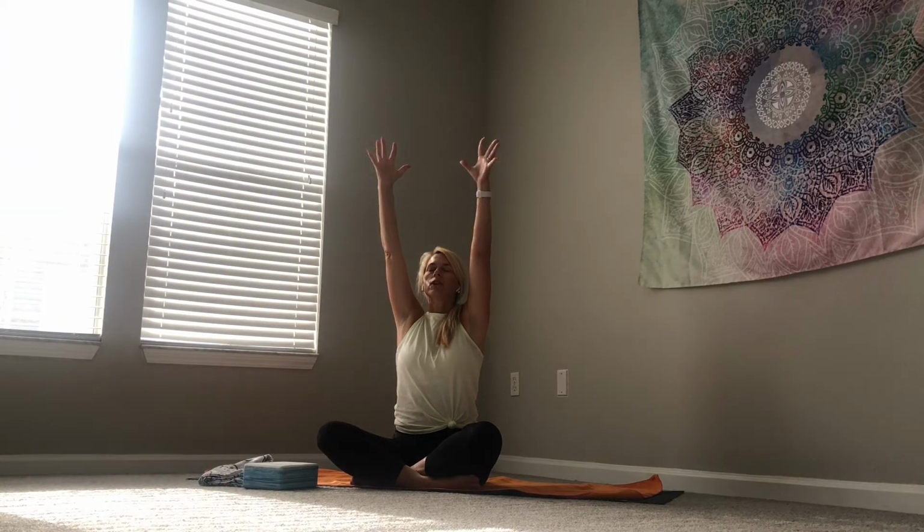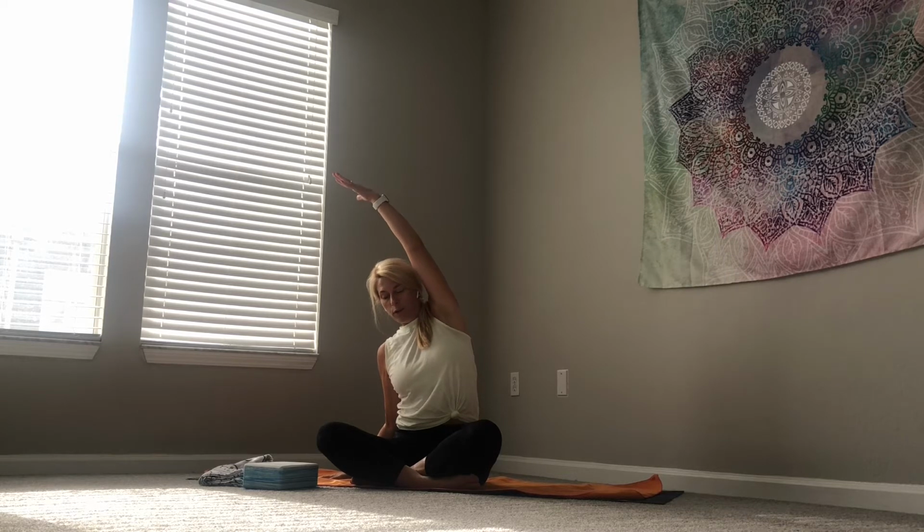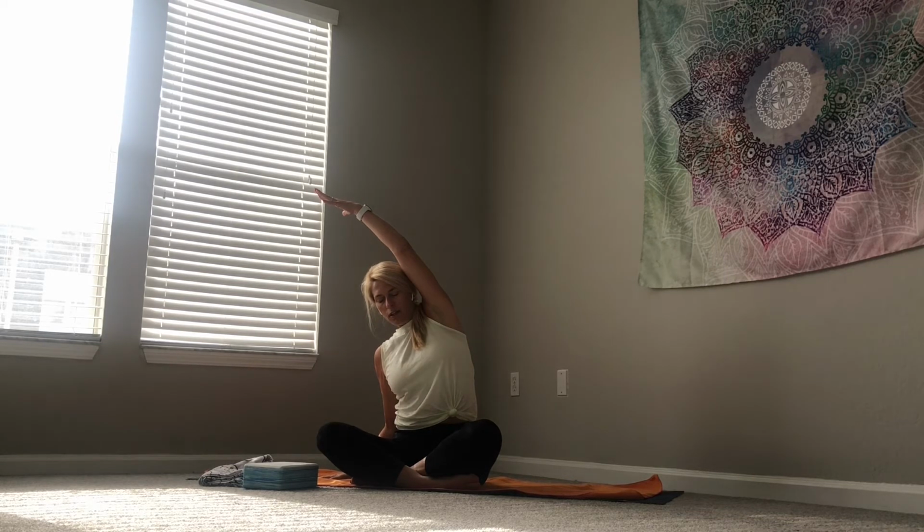We're going to inhale our arms overhead, reaching high to the sky. Slightly lift our chin, spin our pinkies forward, our thumbs back. Feel the core engaged. We're lifting out of our sits bones. We're going to release this right hand. Lift through our left waist, exhale over for some lateral flexion to the right side. We'll inhale back up, bring that right arm, release this left hand, exhale over to our left.